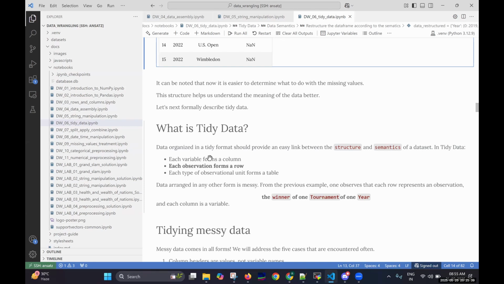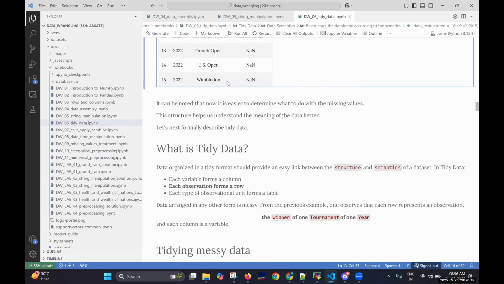One thing is variables. We talked about variables earlier, right? Year and tournament. These 2 were the variables. And apart from that, the other observation, the value that we have. Each column, like if you think of a series also, will be one variable, most likely of the same type. So either it will be a name, age, or like in this case, tournament, tournament winner, year. Each type of observation unit forms a table. And each observation forms a row. So this whole row will be one observation, the actual realized value of all the variables. This is one observation, this is one observation. And if you combine all these observation units, then it forms a table.